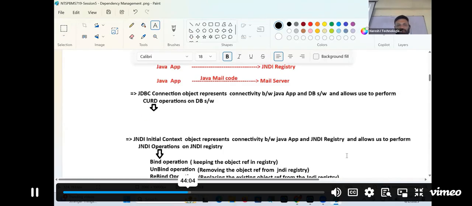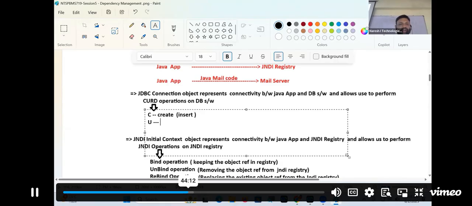Okay, CRUD operations. C for create, nothing but insert operation. U for update, nothing but modify operation. R for read, nothing but the select operation.